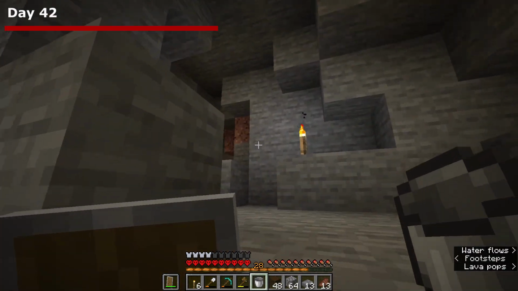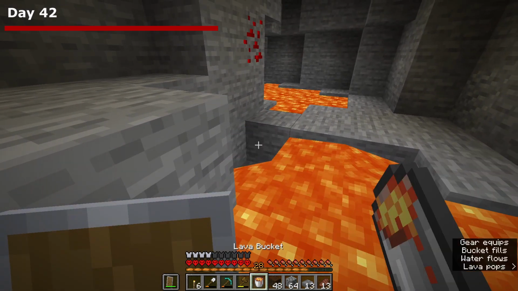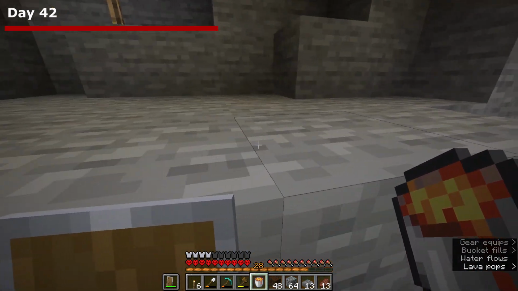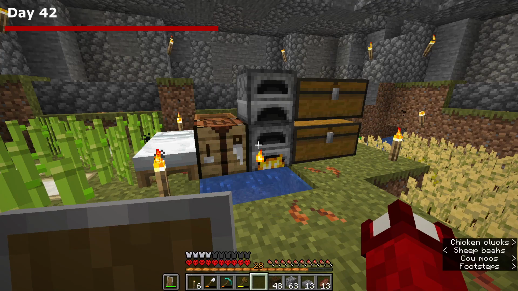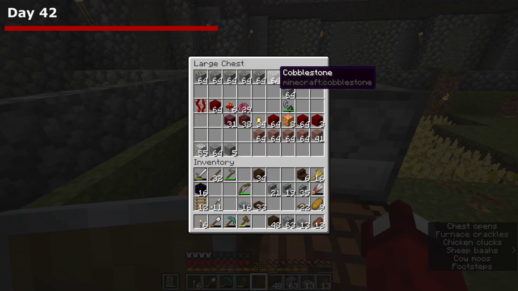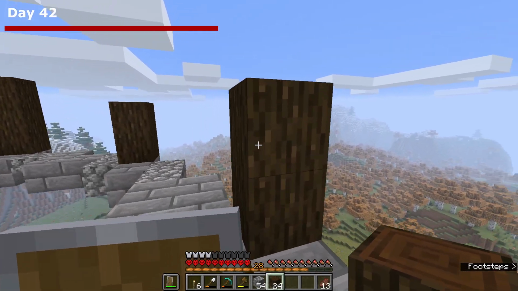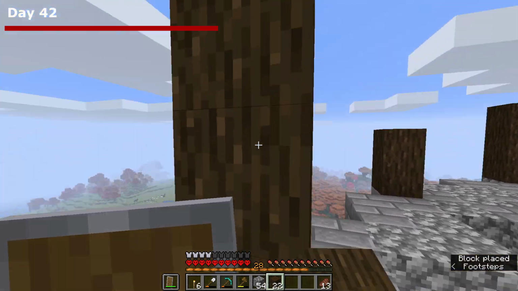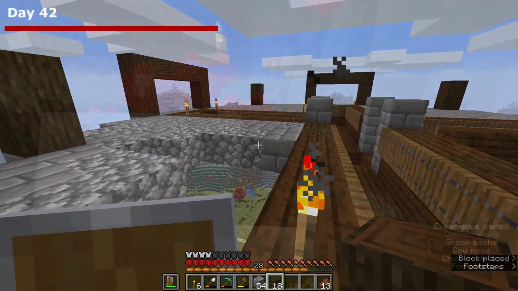We were back down in the spawn chunk on day 42, chasing more lava. We need that for our furnaces upstairs. Coal is a very limited resource when you're using just the spawn chunk, so the lava should come in very handy. We wanted to put a bit of detail up on our mob spawner, so using these dark oak logs I think will look quite nice.